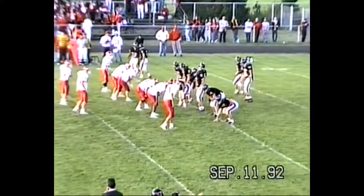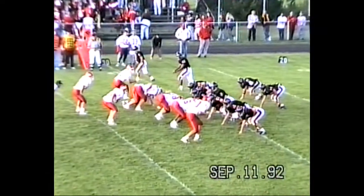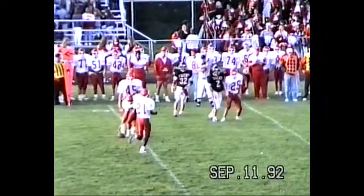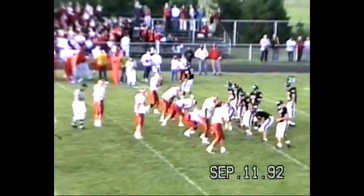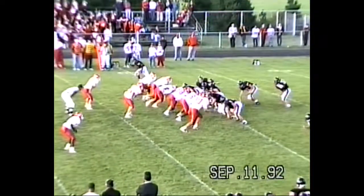So Circleville, 1st and 10 at their own 31-yard line. T formation, twins on the right side. And a pass play on the first play of the drive, and it's almost picked off out there by the defensive halfback. And of course, the second touchdown for London, the 5-yard run by Huff, with 2:51 on the clock.